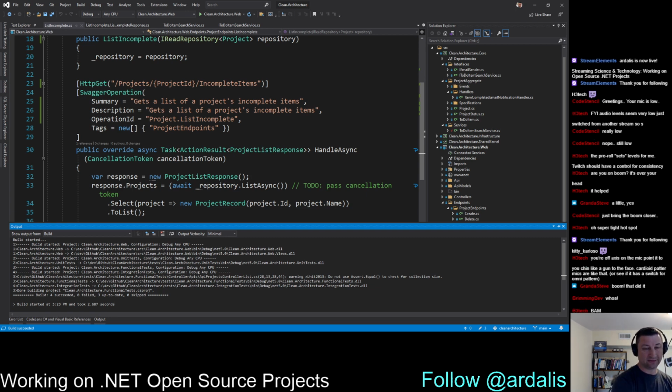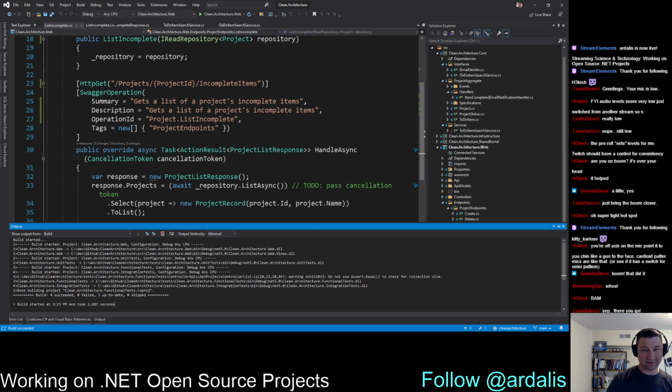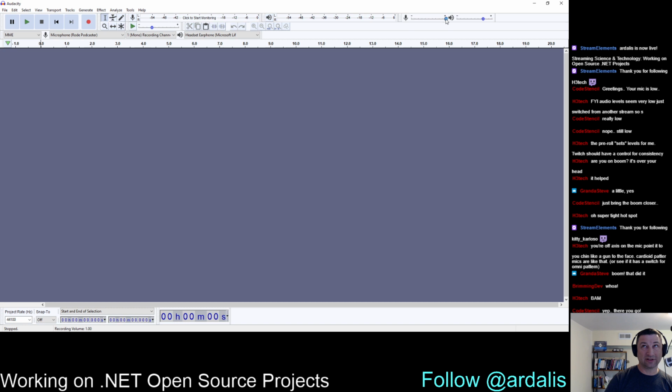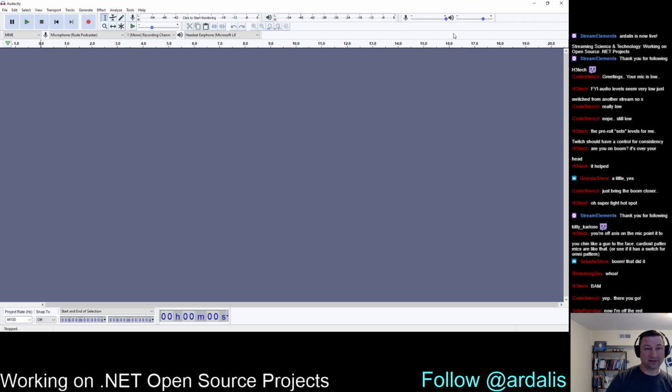All right, so here's the trick, right? Here's this thing that's really stupid. There's no easy way in Windows for me to find this setting. But I can open up open source Audacity here, and I can go change the Rode Podcaster. This is what I just moved. Usually when I'm recording for Pluralsight, I keep it at 0.8 because otherwise it picks up every little squeak and bird and car on the street, like within a 5-mile radius. And so I turn it down a little bit. And then when I use it in other apps, it keeps this setting because it's a setting on the device, but it's really hard to find that anywhere in just straight up Windows. So it's easier for me to go here and change it than anywhere else. It's really dumb.